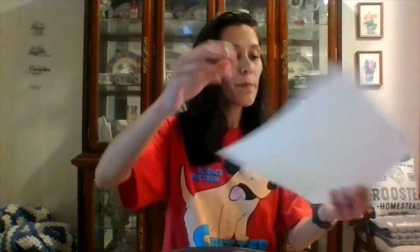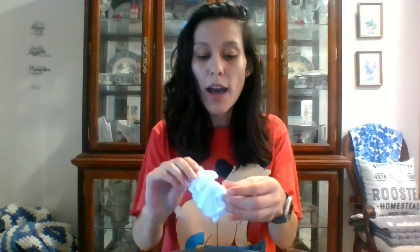To begin you will need your piece of paper. I put a pizza tray underneath my piece of paper to collect the water once we add it so that it's not as messy. First you're going to want to take your piece of paper and crumple it up. You don't want to tear it, but you want to make sure it's crumpled up. Once it's nice and crumpled, we are going to uncrumple our paper — try not to tear it.